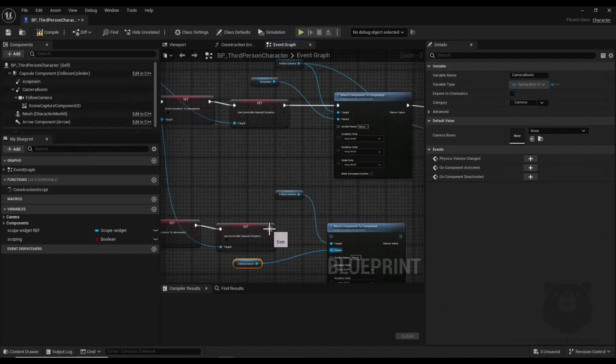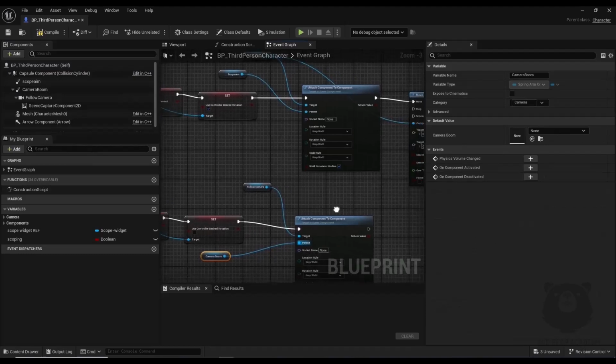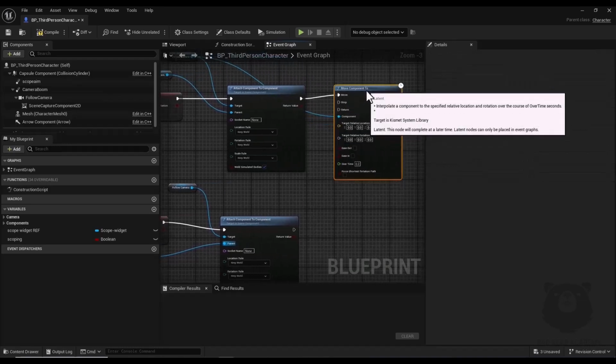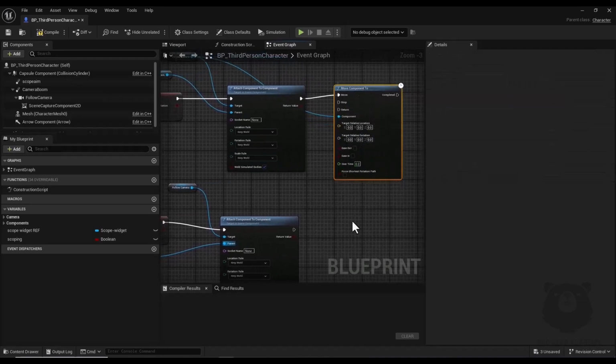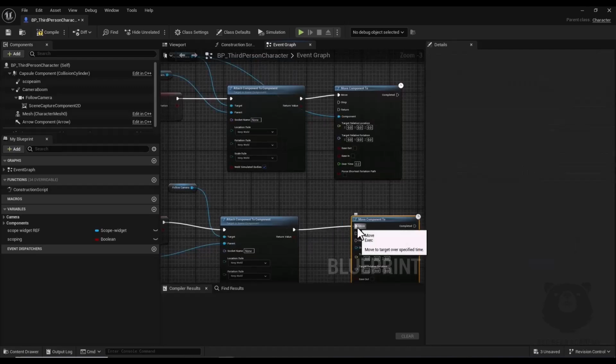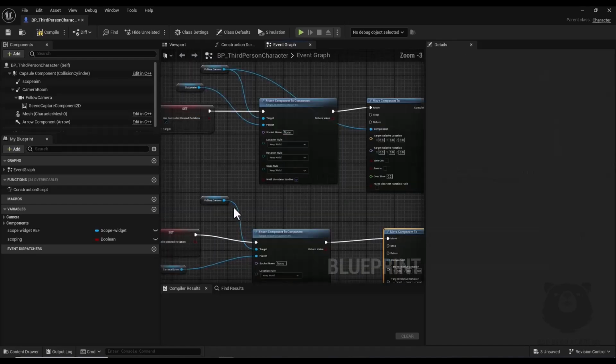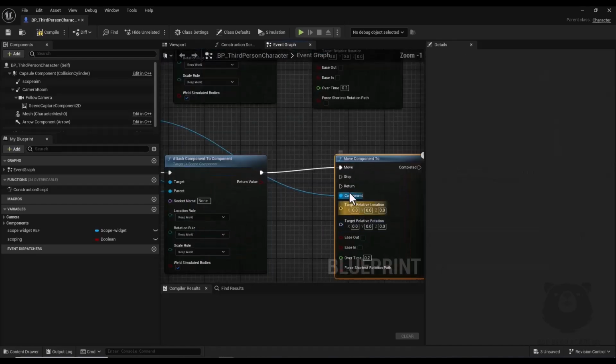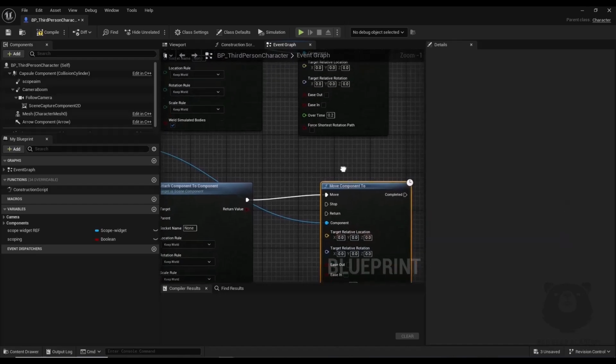I connect this one to here, and again I get a copy of this move component to node and place it here. And for this one I connect this follow camera component to here in this component section.